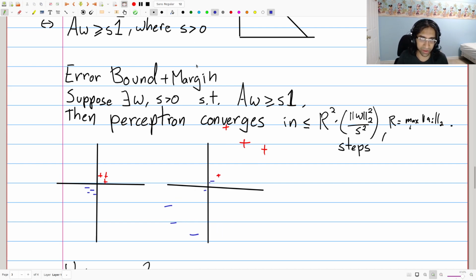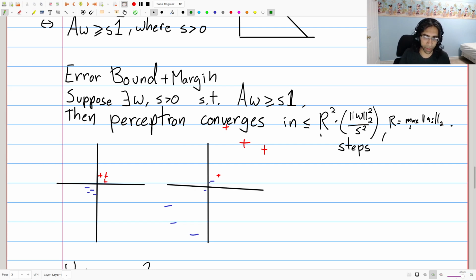But you can see that the linear separator has to fall somewhere in between these two things right here. And so if it's taking big steps like this, it'll take a while longer to find out where exactly this thing in the middle is. That's just one intuition saying that the further away the points are from each other, the longer the algorithm will take to converge.